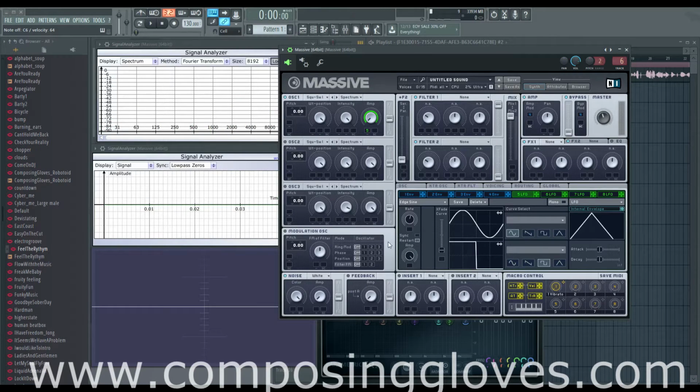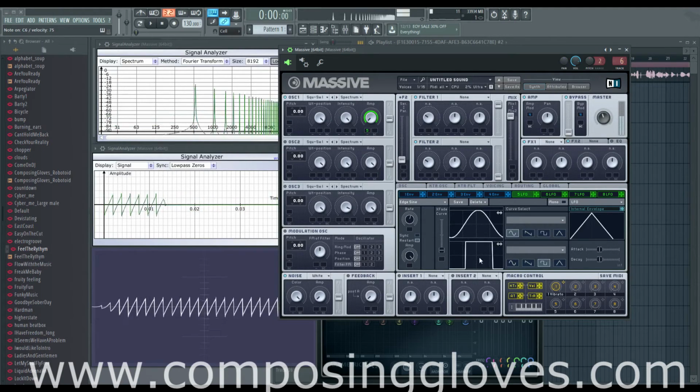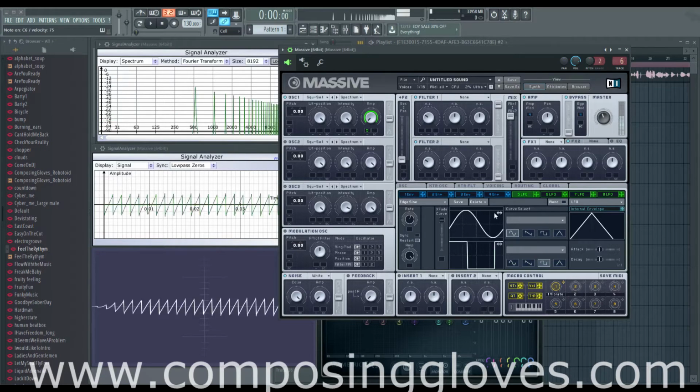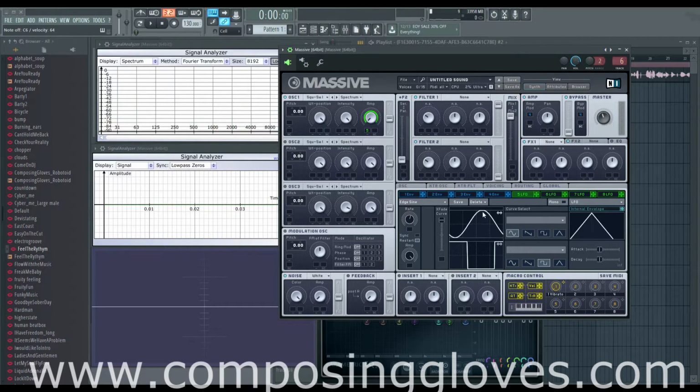Oh, well, this restart right here references the phase. So it always starts back at the point you select. So you could change the phase of where you want it to start. Like say we wanted to start on the soft part first, on the 0 value. Or let's say, oh no, we want to start on the full value. On the sine wave, we have a lot of options. You start here, here, here, here. Like you have all these options, okay?